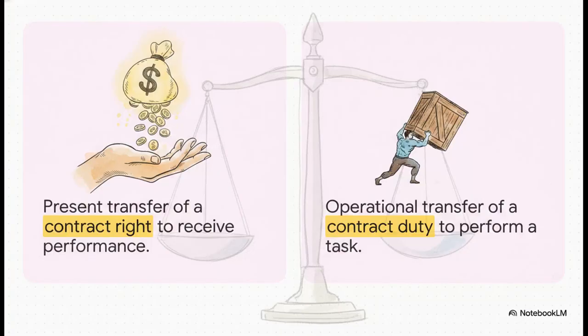Okay, kicking things off with Section 1, Rights versus Contract Duties. I know the terminology often gets completely jumbled up in your head, but for exam analysis, the distinction is absolutely crucial. You assign a right, which is usually the right to receive something, like getting paid, but you delegate a duty, the actual operational obligation to go out and do a task. So think about it. If a contractor hires someone else to lay bricks, is that an assignment or a delegation? Well, it's a delegation of a duty. Remember, rights are assigned, duties are delegated.